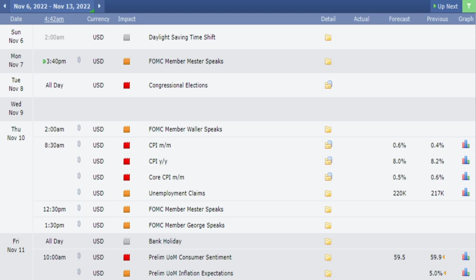Looking at the economic calendar, we can see straight away Thursday is a quite volatile or interesting day. We have core CPI news coming out. These are the most high-impact news on the market in the past few months. They have been really volatile, more volatile than FOMC or non-farm payrolls. So I wouldn't trade around those times, just stay out of it.